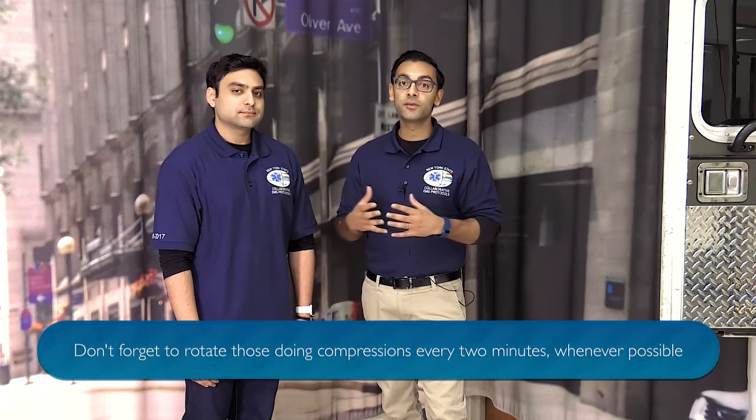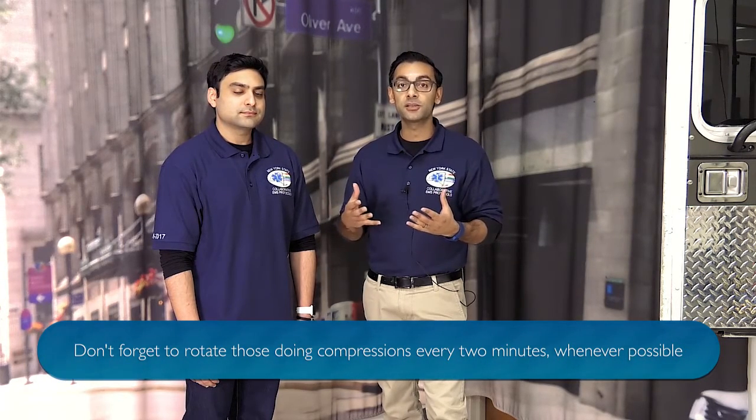There are a multitude of free apps to optimize your chest compression rate using metronomes and things along those lines, but we wanted to design an app that was free, that you could use in training situations and scenarios to optimize your own internal clock to deliver high-performance CPR. Now, we know that the chest compression rate should be somewhere between 100 to 120 beats per minute. That compression should be about 2.6 centimeters, and we really have to allow for adequate recoil.